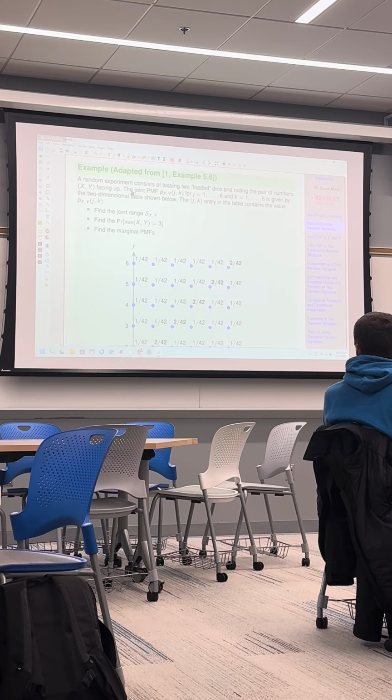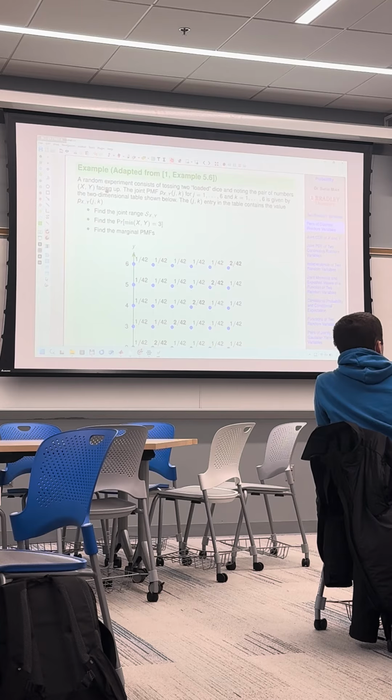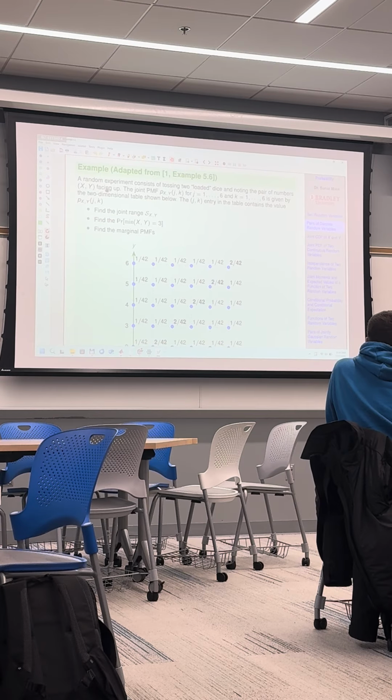An experiment consists of tossing two loaded dice and noting the pair of numbers X, Y facing up. Guys, a die has 6 faces, right? Each face has a number of dots. For example, one face has 1, and the face with 6 has 6 dots.